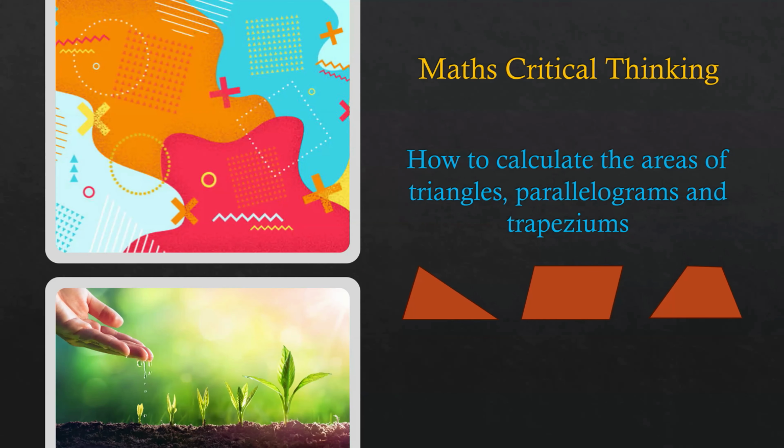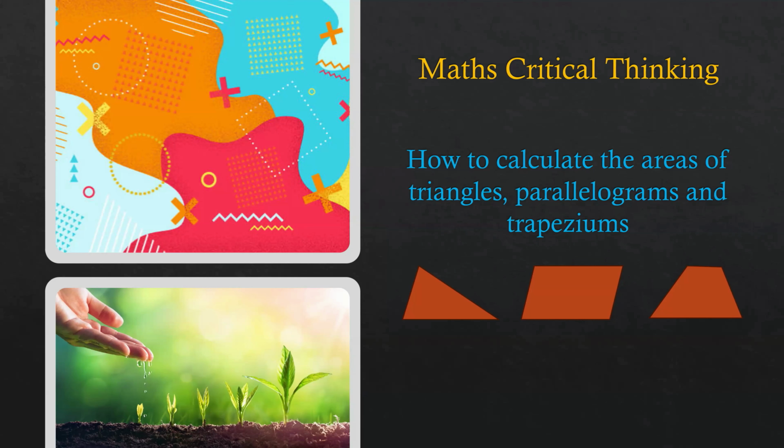Hi guys, today I'm going to talk about how you calculate the areas of some of the shapes that are common. Often tutors and teachers show you how to do the calculation, but they don't show you how the whole thing works. They tell you how to do the calculation, but they don't actually prove to you that the way that they calculate is the correct way.